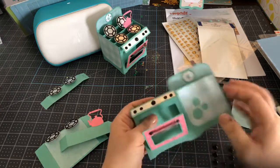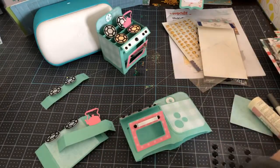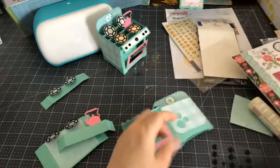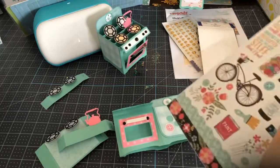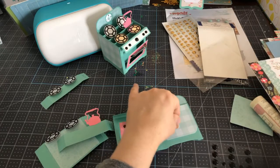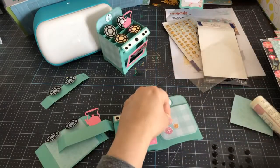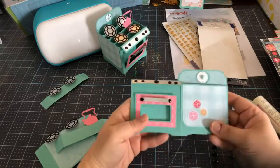It's getting there. Now, there's also on here this little side. Remember I was mentioning that? And I'm going to use the buttons from the... Where is it? The buttons from the I Love Crafting bundle. Here. I'm going to use these stickers from the sticker bundle for these little dots. But you could also use real buttons that you could just glue on there. Let's try this one. Oof, perfect fit. This one, I don't know if I can find a perfect fit for that one. Yeah, I did. How do you like that? So I thought that's kind of cute. All right, so now we've got most of it embellished.